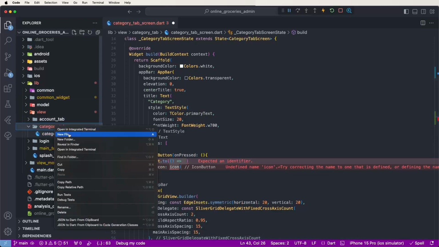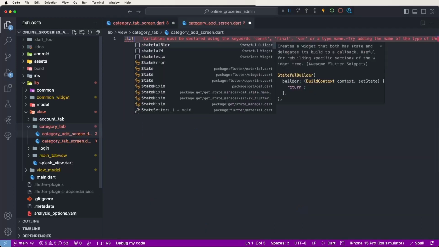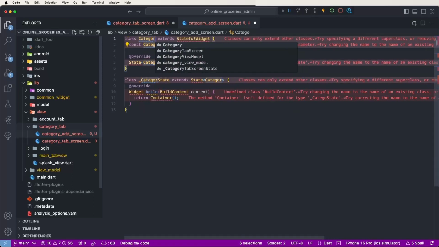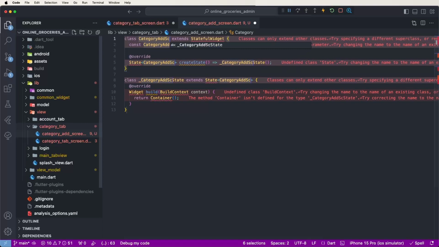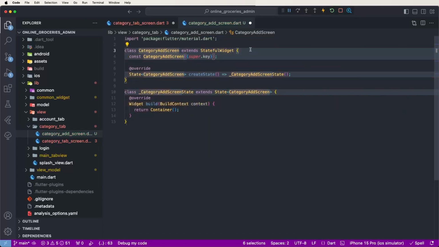First of all, make a new file, category add screen dot dart, and now create the stateful widget CategoryAddScreen. Add the material dependency.